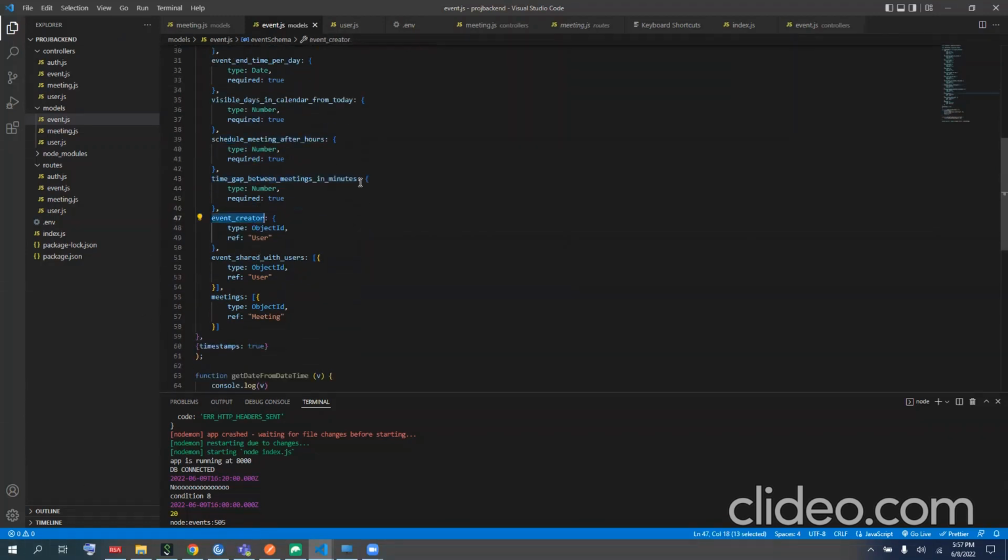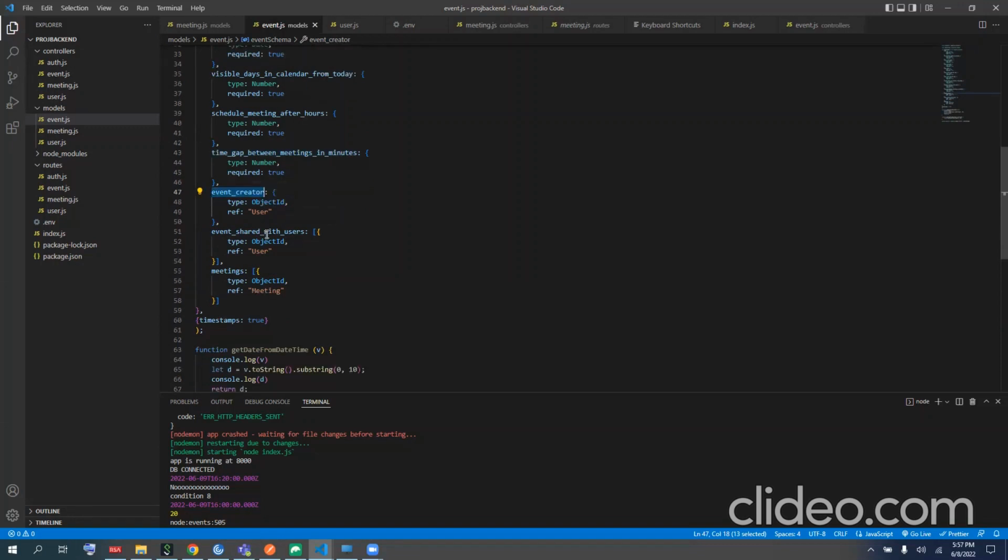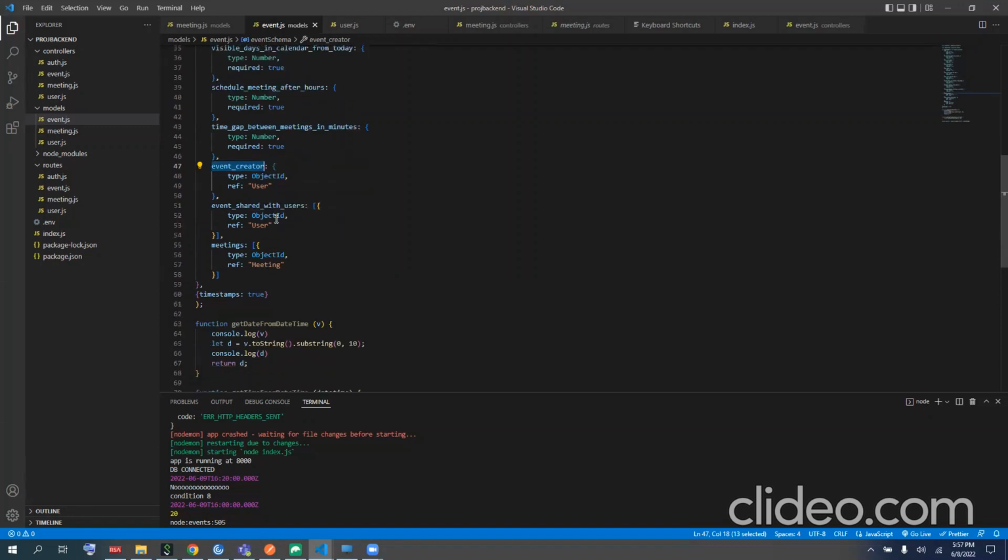Event creator is the one who is creating this event. Event shared with users is a user id, meaning the users with whom the organizer of the event has shared this event. And then we have the meetings, like all the meetings that are present inside this event.